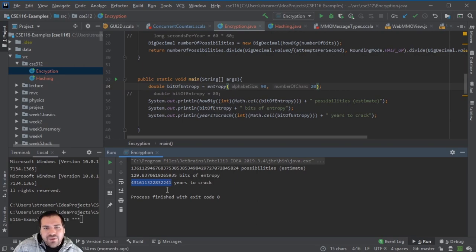And we very quickly get to this area where, let's see, 1,000, a million, a billion, a trillion, 0.4 quadrillion. Like, we're getting into the range where the sun is literally going to burn out before they're done cracking your password. So I'd say you're pretty secure if you have that many bits of entropy. If you got 130 bits of entropy, you're fine. Nobody's cracking that password.